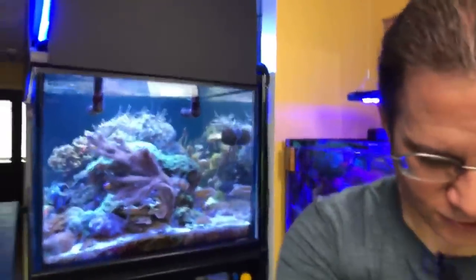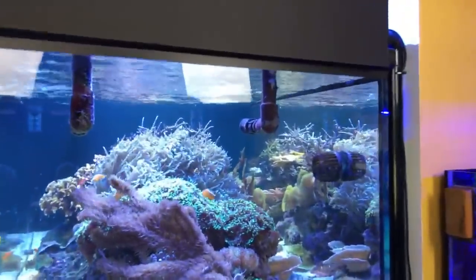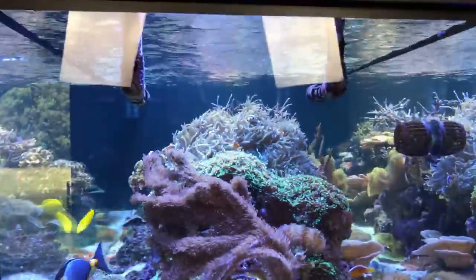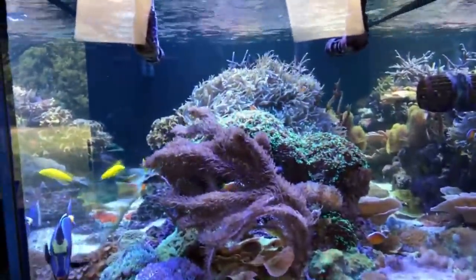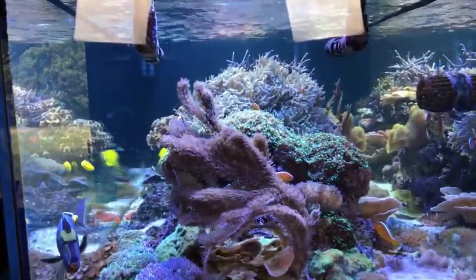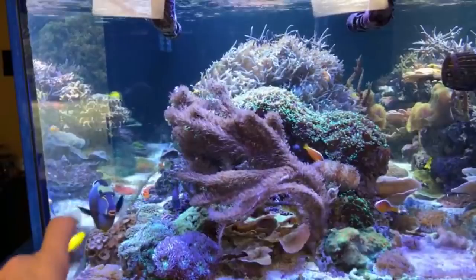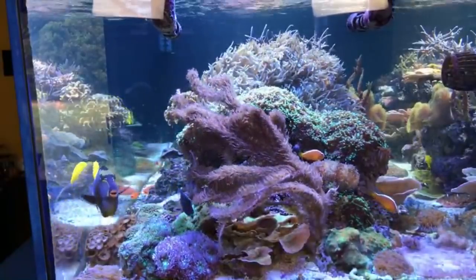I'll get you a little closer. We'll see if that is viewable. Oops. You can see all my lights on the ceiling there. I'm trying to light myself here. And there's Spock. Hi, Spock. Sean says hi, too.